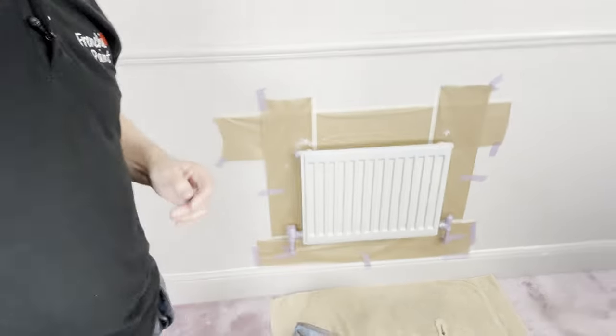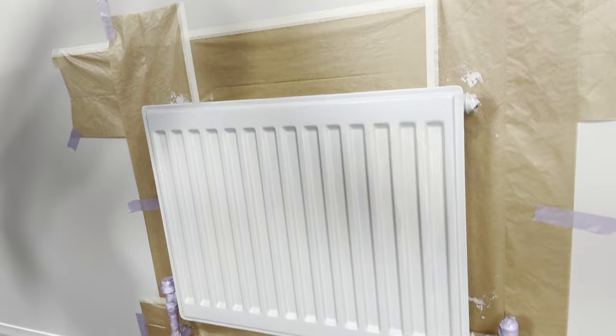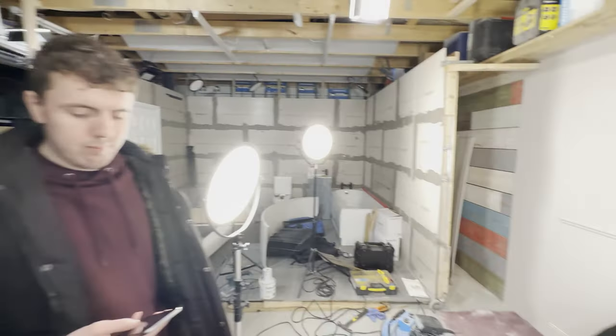First layer of paint now done on the radiator, and it's masked up well as well. Look at that, masking up all around the back. Really neatly around the actual pipework and the blowers on it. Trying to dry it out, ready for the next coat. I'm going to do three coats all in all. I'm going to apply it with a paintbrush first, then I'm going to use a little radiator roller, and then the next coat is going to be the paint sprayer.